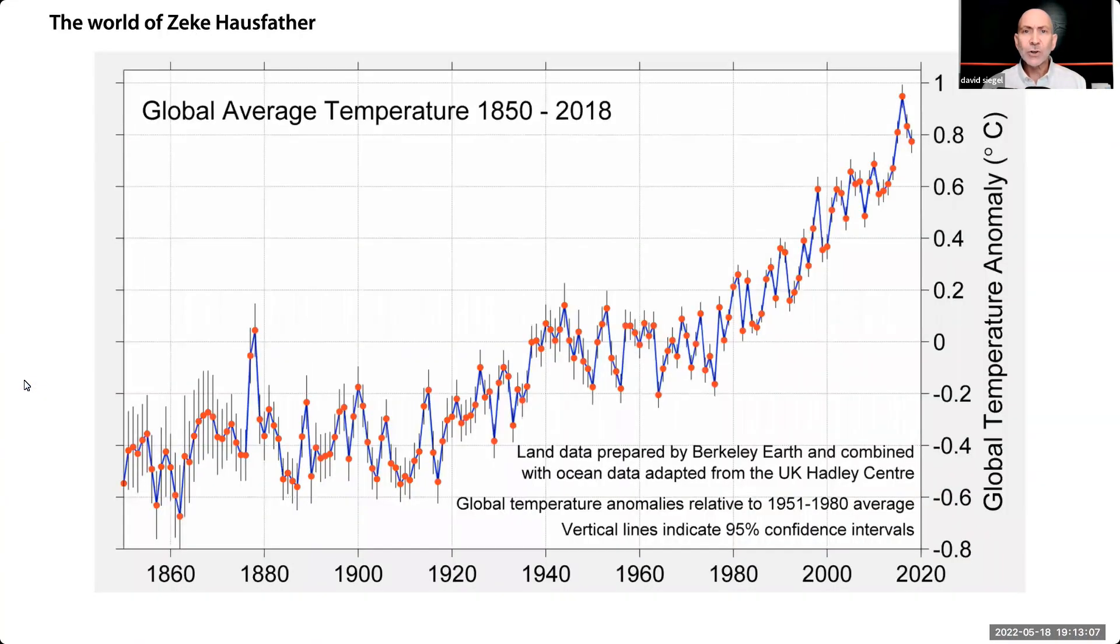For the last 150 years, I want to show you data from Berkeley Earth, which has become the gold standard created by a guru named Zeke Housefather, who refuses to debate anyone on his methods. In fact, a group he's part of, Climate Feedback, is in charge of climate censorship for the big social media platforms like Facebook and LinkedIn. Zeke has magically erased the hot 1930s, and he shows a steady upward trend for the last 50 years. At least half of this data is fabricated to show people what they want to see.